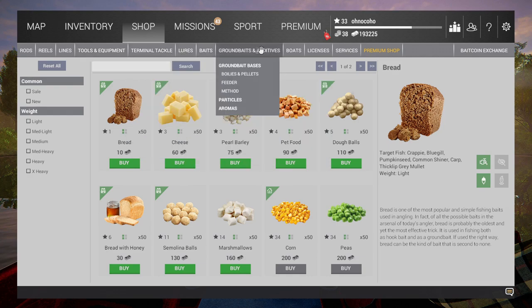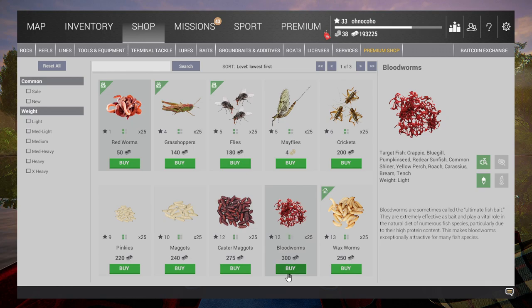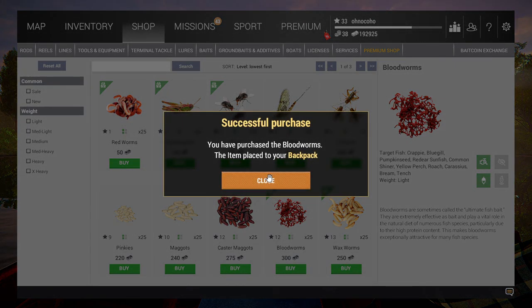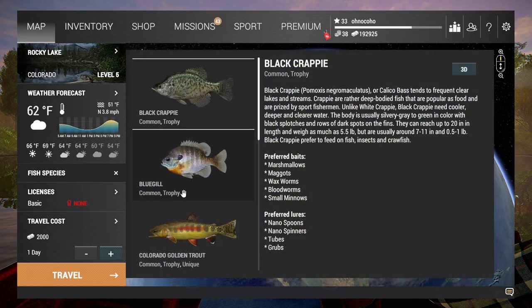Let's see. Actually, it should be probably insect worms and baits. Is there bloodworms? Yeah, they're 300. Ooh, let's buy them. There we go. Anyways, if you're going to do it right, this is what you sort of do, you take a look.